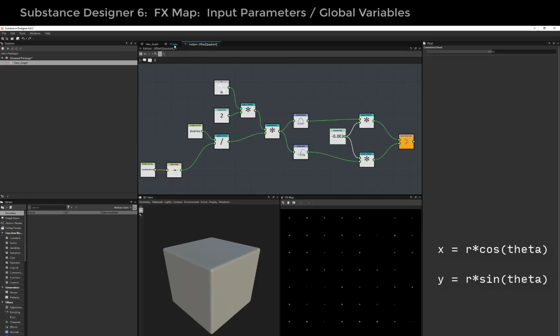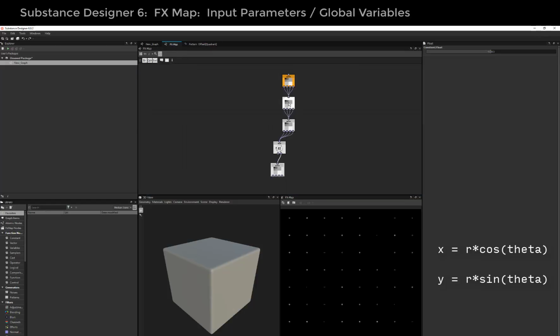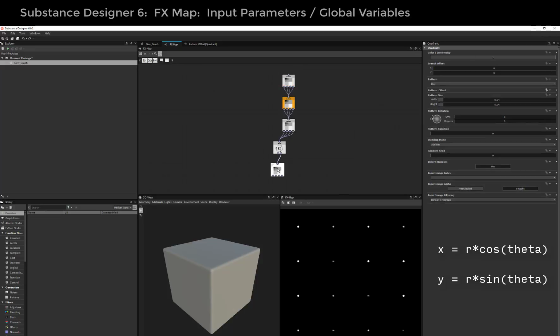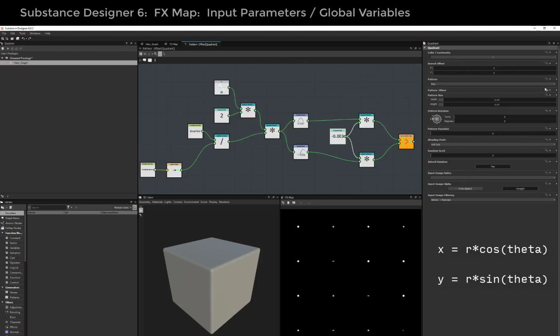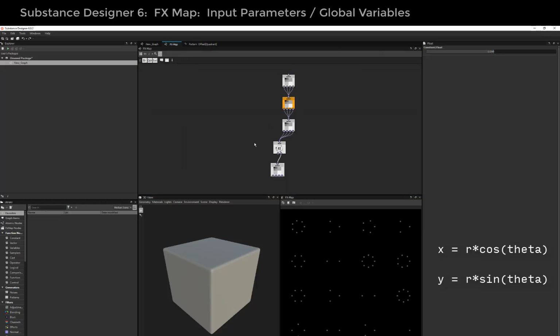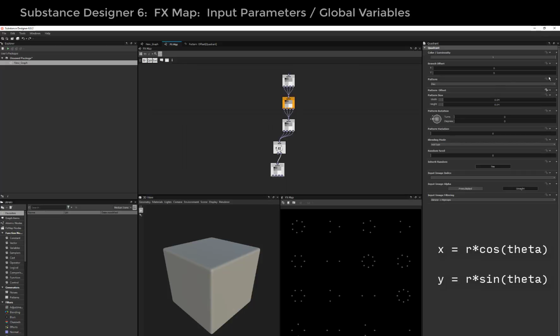Now, if I go back to here, and I drop down to this one, one less, then if I go back into where that radius was, here it is. And there we go. So there you can see that it's kind of neat. And that's the circle math.